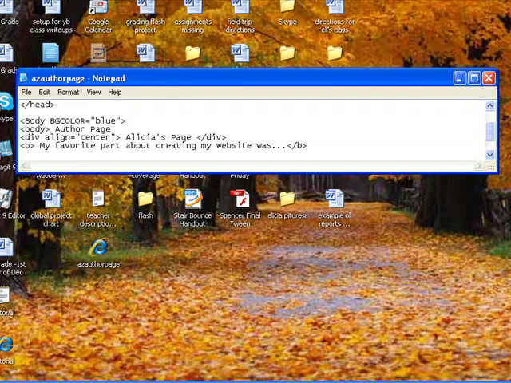Instead, I might try to do something in italics. So I'm going to do caret I for italics. And I might say something I am most proud of, and of course I'd put in more information and end that italics. And that is, here's the end sign, I, and there we go. Whoops, I think I did something wrong there.